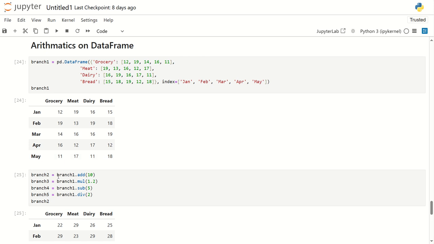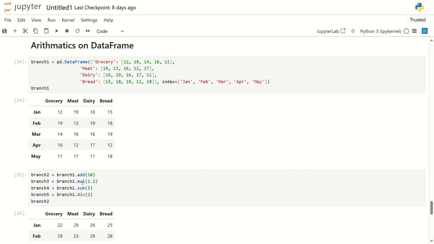You just say, so simple, branch.add(10). Or you could say there is another branch which is 20% more expensive, so it means that you need to multiply all this by 1.2, so branch1.mul(1.2). And then there is another branch, branch 4, which is 5 pounds cheaper, so branch1.sub(5), so you are going to take away 5 pounds from all these numbers.